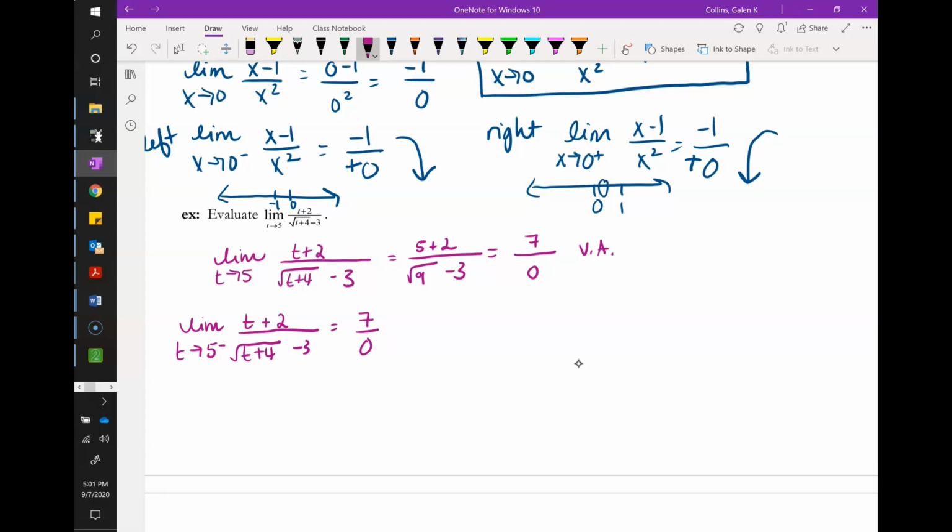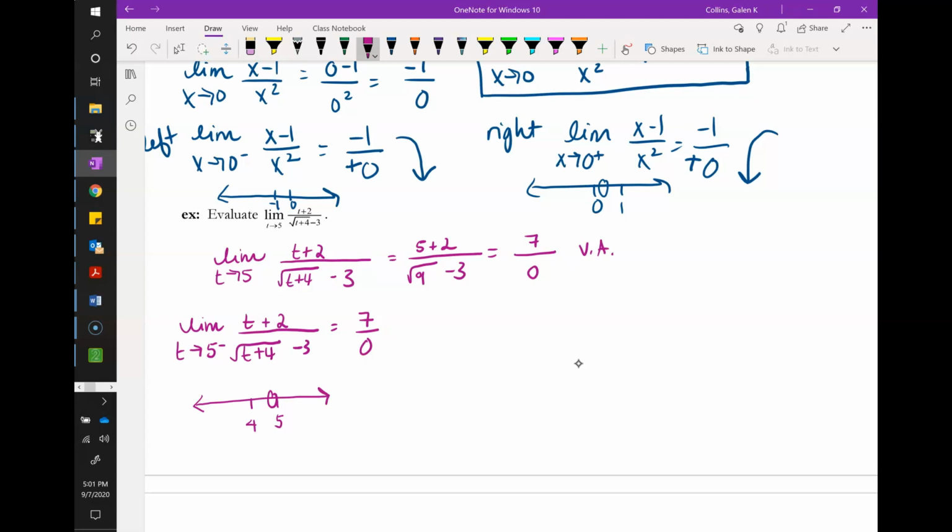So the limit from the left, again, I don't want to mess with the numerator. I want to leave that 7 in the numerator. I am not actually trying to reevaluate the numerator with a number that's less than 5. But if I go to my number line, I'm going to put the obvious number that's less than 5 to the left of it. And I really want to try to imagine that this is like a 4.9 or something. We want to imagine as close to the 5 as we can. For this particular example, I don't think it'll hurt to just plug in a 4.